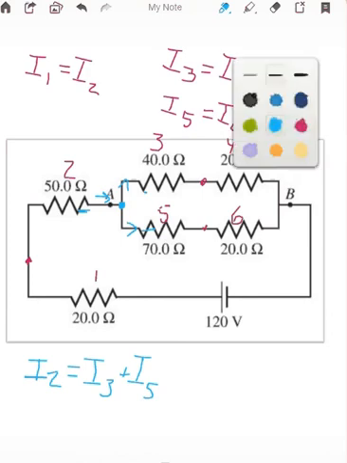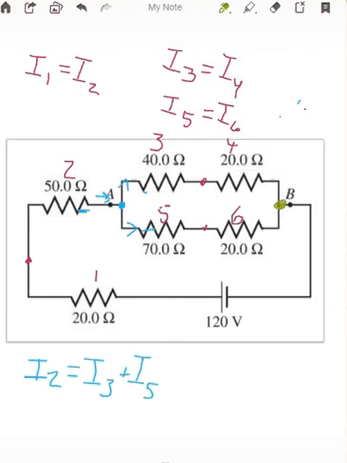Right? So let's look at one more relationship. Let's find one more junction. There we go. And I'm going to pick right there, right where B is. So the current flowing in is equal to the current of 4. The current through resistor 4 flows into that junction, plus the current of 6. The current of 6 is flowing into that junction, and then it all combines and flows out and goes back into the battery. So I could say that it equals the total current or the current of the battery.